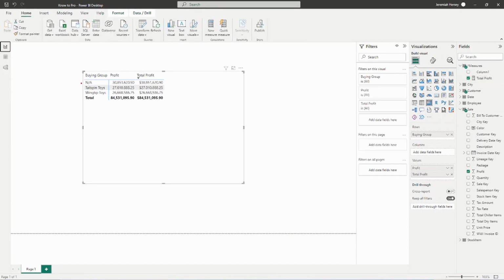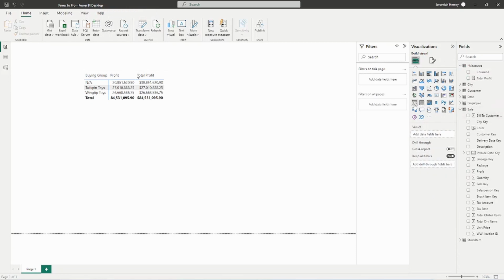Whatever filters are in the visual or outside the visual, it's going to use the relationships to filter the information down and then extract the value that you want. Once again, it's just summing up the profit column. Now, we can change the filter context by either adding more information into the visual or by using a slicer. So a slicer is a visual report filter.